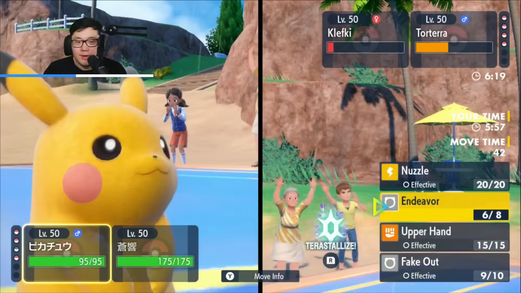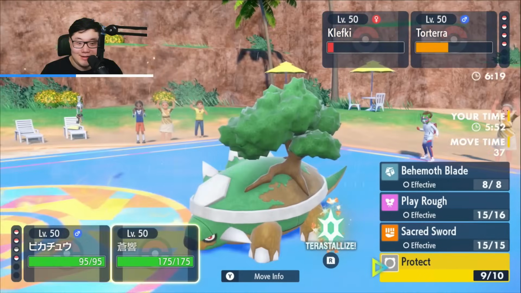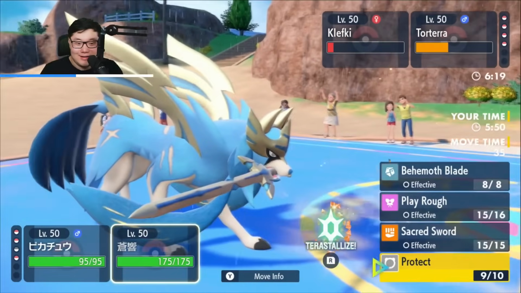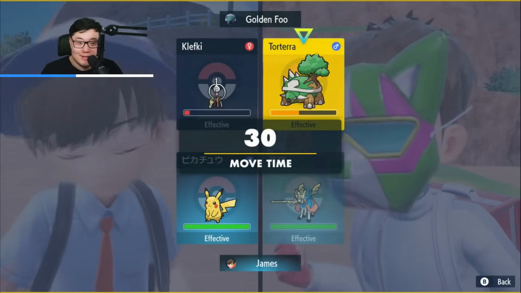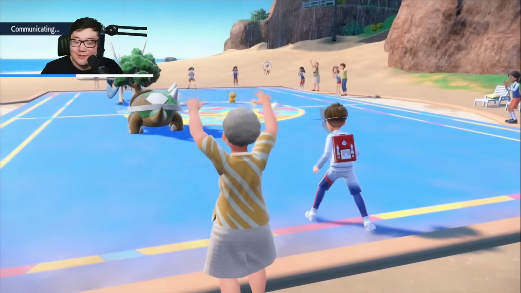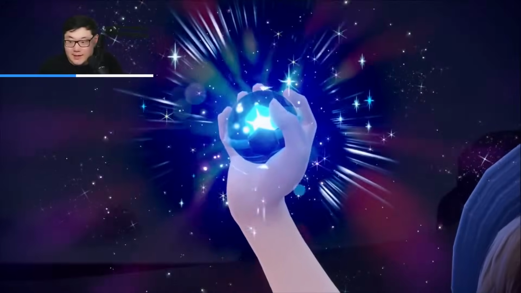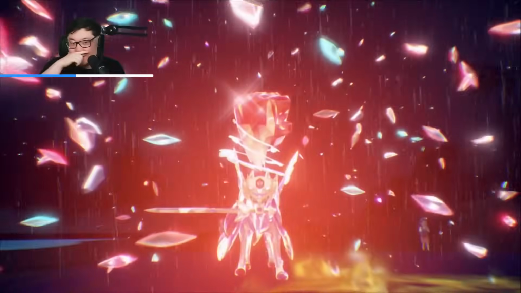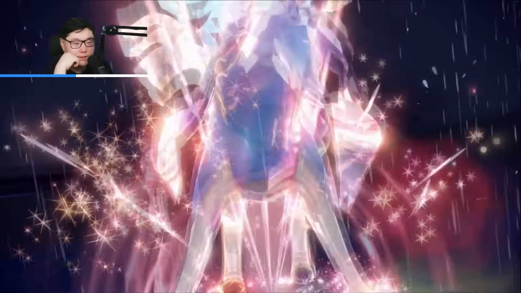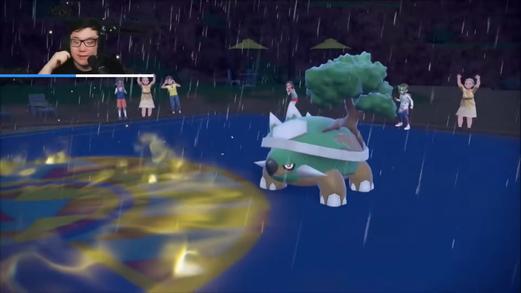And we go for... I think Nuzzle KOs Klefki. I might be wrong, but I think Nuzzle KOs Klefki. I think we Terra Fighting in Sacred Sword. I don't know if Sacred Sword will get it, but if it does, that's an incredible spot for us. But we'll see. I don't know who they're targeting between my Pikachu and my Zacian. But we'll figure it out, I guess. I think Terra Fighting is fine for an endgame scenario. Torterra protects, actually. That's actually really good for me. Okay.